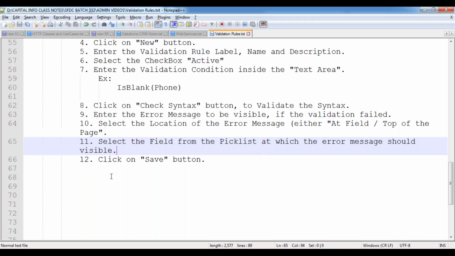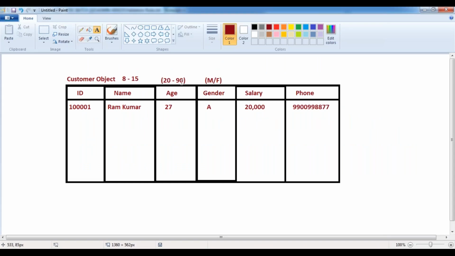Sir, I have one doubt. By using data type, can we do field validation? Only field mandatory you can do, remaining validations you can't do, right? Okay, only mandatory we can do by using the required checkbox. But for remaining validations, for example, I want to indicate that age should be between 20 to 90, name should have minimum 8 characters and maximum 15 characters, and gender should be either male or female. How can we do this? These are not possible through the required checkbox, right? The required checkbox is only to make the field required. That's it.